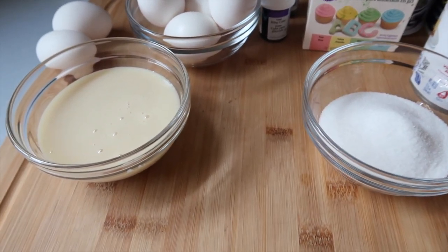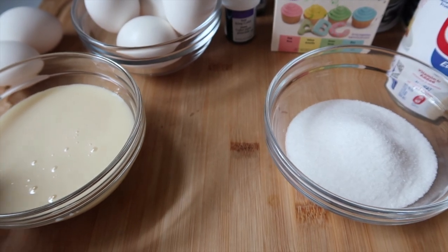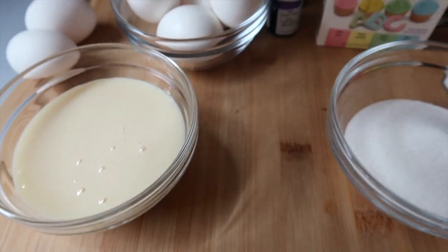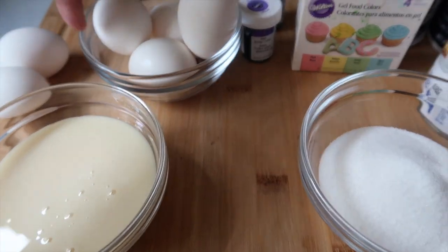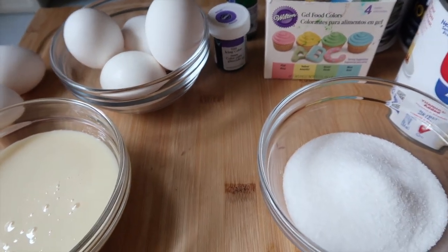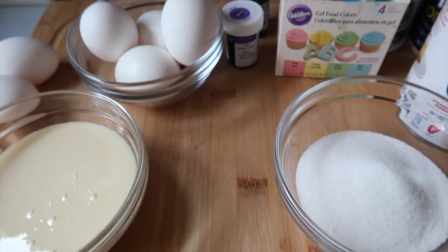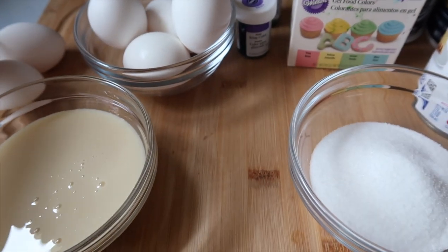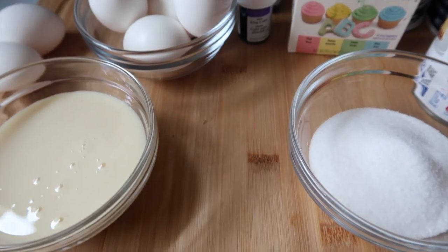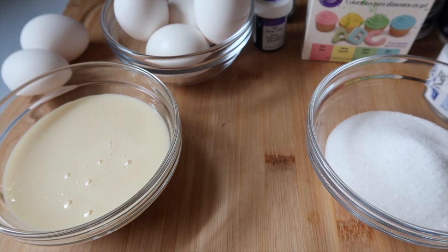Okay, first of all, we're going to go ahead and make the flan. The flan is just going to consist of 4 eggs plus another 2. So what you're going to do with the first 4 eggs is separate them. You're going to separate the egg whites, put that aside, and then place the 4 egg yolks into a bowl along with the 2 additional eggs. And then 1 can of condensed milk. You're going to mix that thoroughly, strain it, and then we're going to start steaming that first.